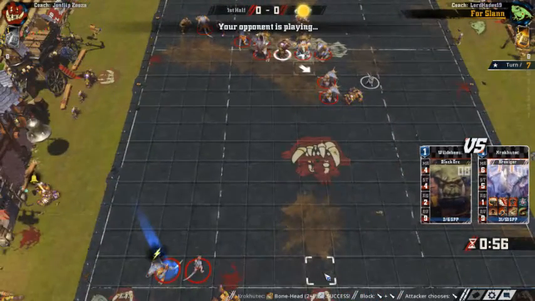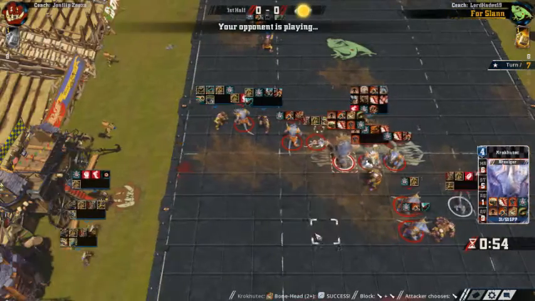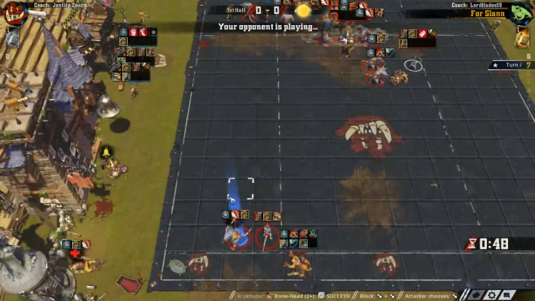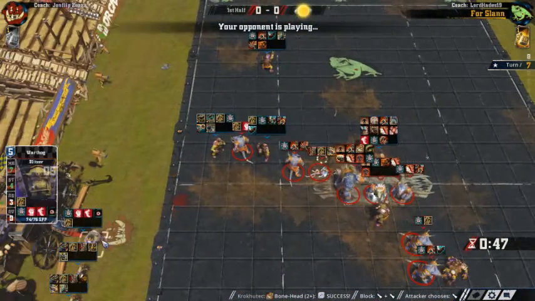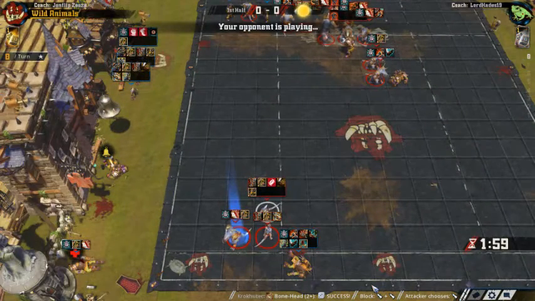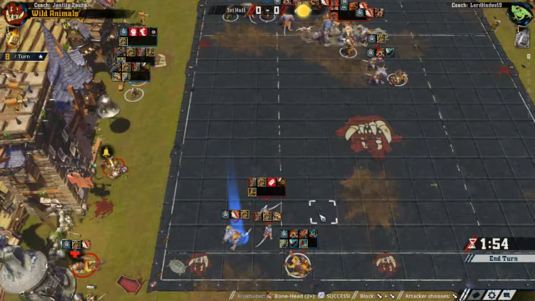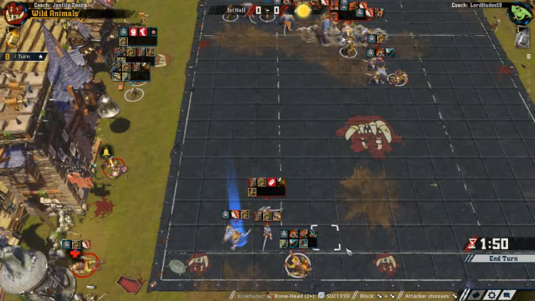But we can't pick the ball up afterwards. Do we have anyone else in range? No. No more traps. If only we had someone with 7 movement. In frenzy. Oh, he brought in another guy. 2, 3, 4, 5, 6, 1, 2. That's not good. Does he have diving tackle? He doesn't.